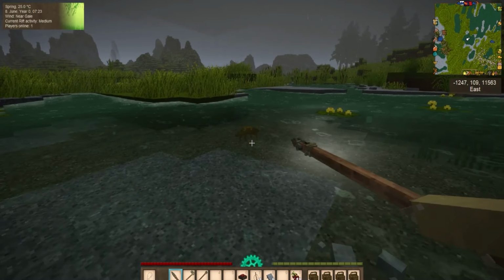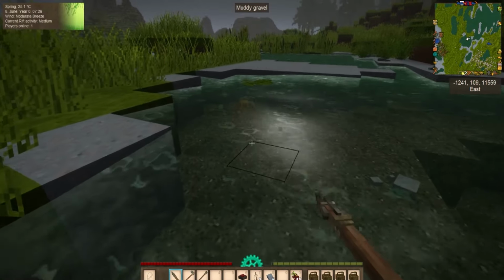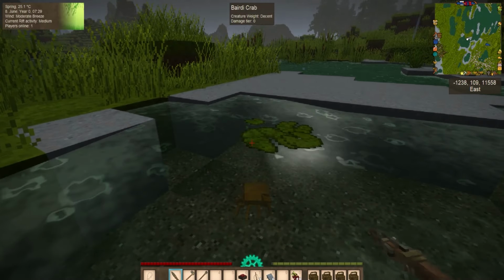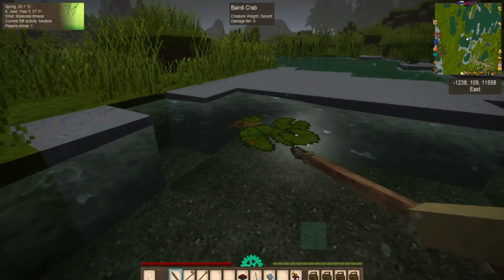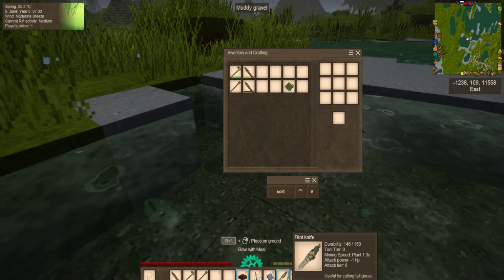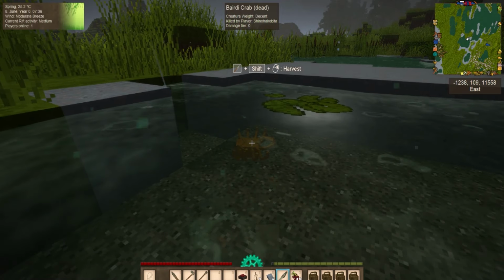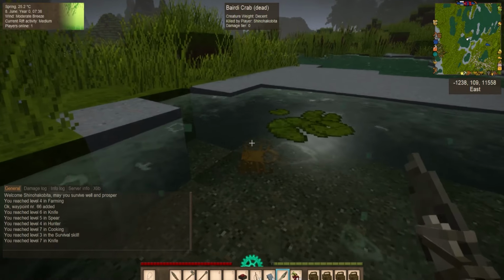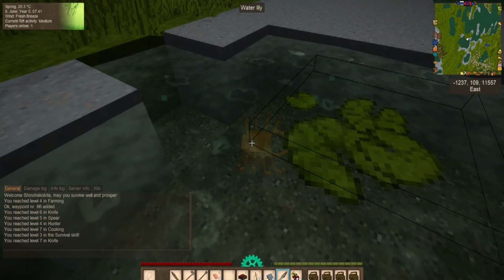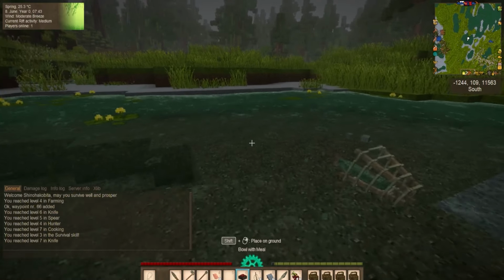And yes, I see the fish. We're going to get them. Got him. There it goes. And some crab meat. Cool. Now we're starting to get a little bit of food, aren't we?